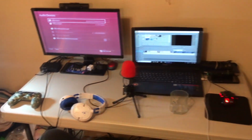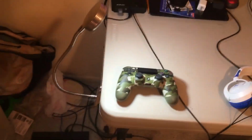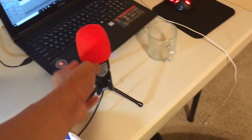So this is the final setup from AGPtEK. I just went and organized everything. It was pretty messy a while ago. But anyway, guys, a while ago in the video, I was using my white earphones as a mic, and I just clipped it onto my shirt. But I find it very uncomfortable, guys. So I plugged my PlayStation camera into my PS4 and used that as a mic, so that my friends can hear me. And then I just use this mic for the recordings, the game capture.